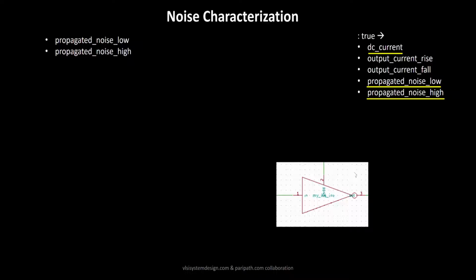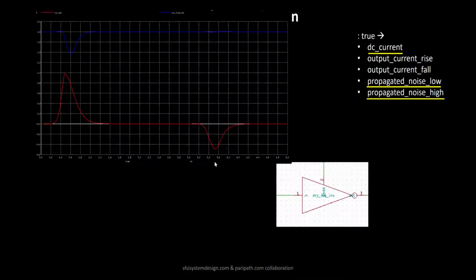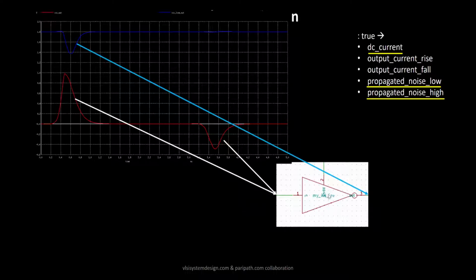If you look into this particular channel connected component and these waveforms, these are the inputs to your channel connected component. So this bump and this bump are the inputs to your channel connected component, which is an inverter, and this is the output of your channel connected component. Now if you observe over here, this particular bump was basically inverted at the output, but this particular bump was fairly filtered by the inverter over here. This needs to be captured inside the noise library in such a fashion that the STA tool understands which noise bump propagates and which noise bump doesn't.